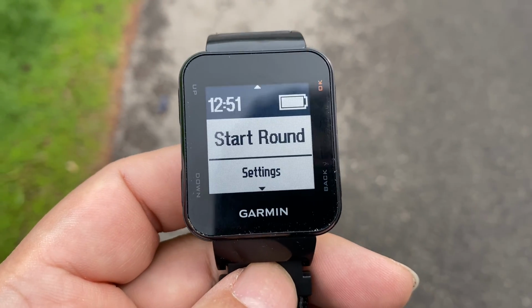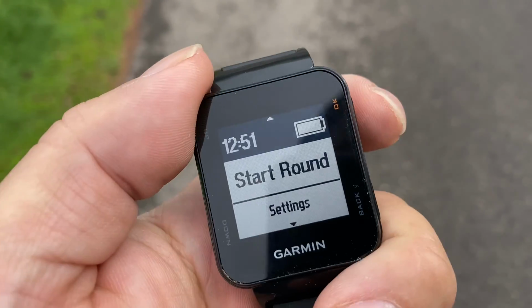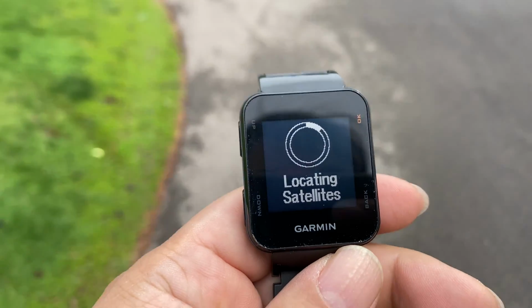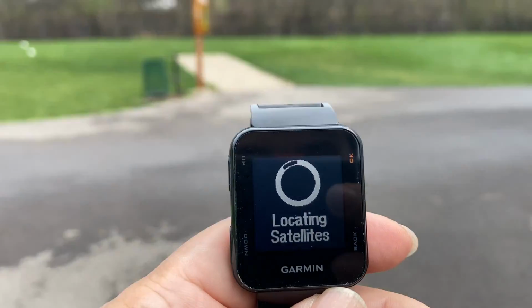Okay, and looks like it doesn't take long at all. Only about 10 or 15 seconds. I'm going to hit start round, which is going to be the OK button right up here. See how long it takes to find some satellites, and then we will go to the first tee, which is right here.